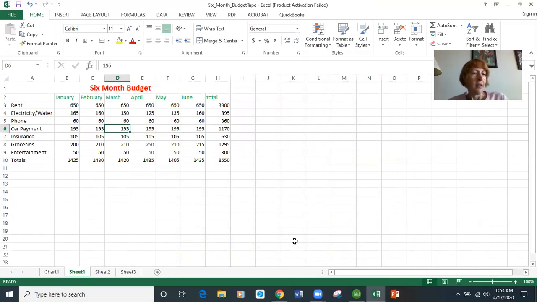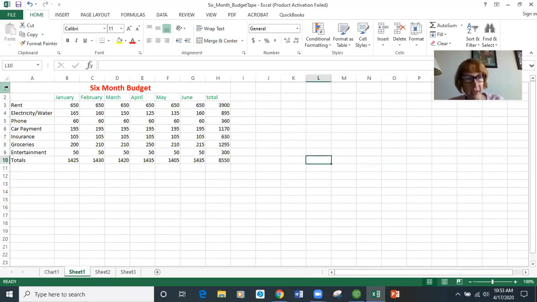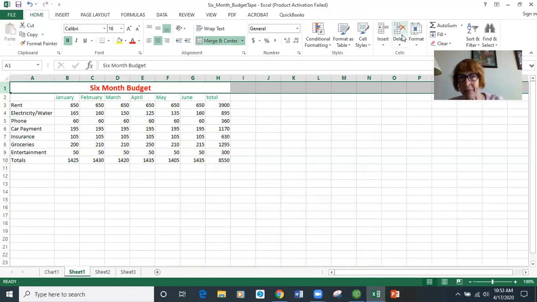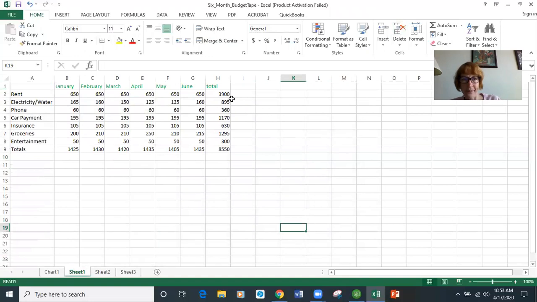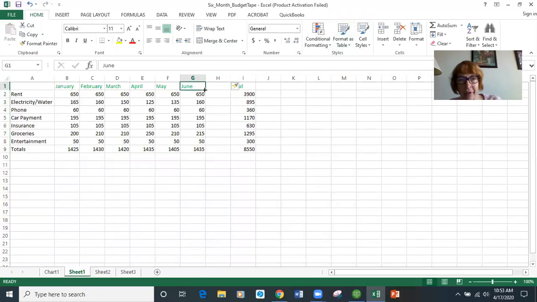Let's say you want to insert rows or you want to insert columns. Now be careful, if you're inserting just a little cell, it might throw everything else off, okay? So let's do columns first. You're going to click on the H, the down facing arrow, with the H. And actually, before you do that, just notice we don't want 6-month budget anymore. Click on the 1 and just say delete, and the delete's right up here. Okay. There we go. Now, click on that H, and you're going to insert the down facing arrow, insert a sheet column. Okay. You could type July, or you could just go like this, drag that.